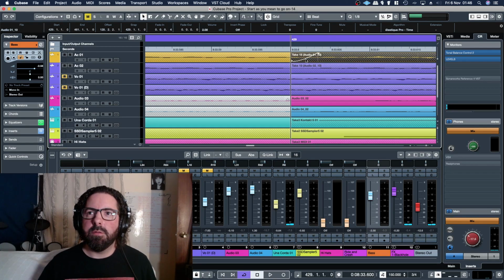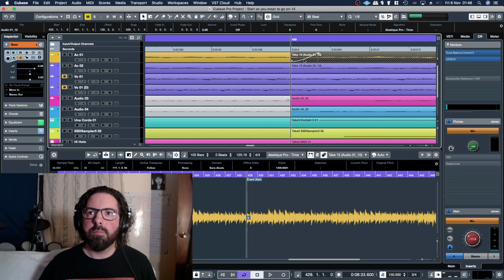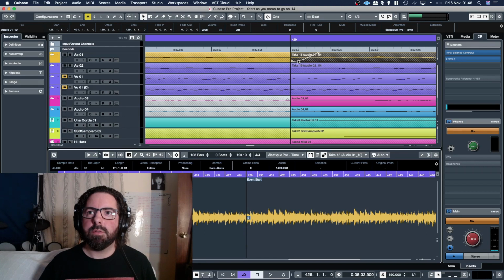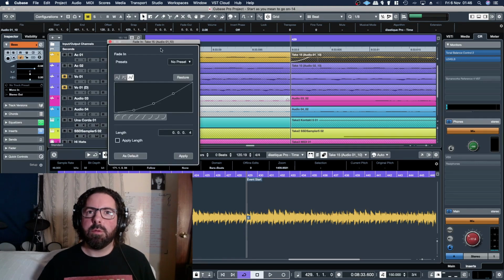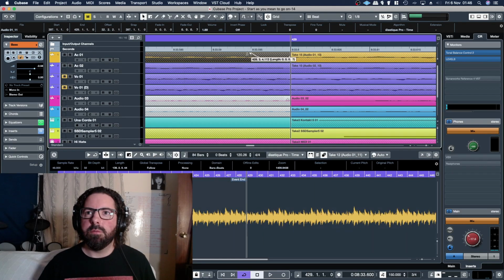So you double click on the actual... It's a little bit fiddly actually to get this dialog box to open up. But you have to double click on the fade. I wish they would make it a little bit easier to do that. You double click on the fade, you select the fade type that you want. You can set up a manual fade if you want. And then you can hit that you want that one to be your default, hit apply, and that gives you the particular type of fade that you're after.